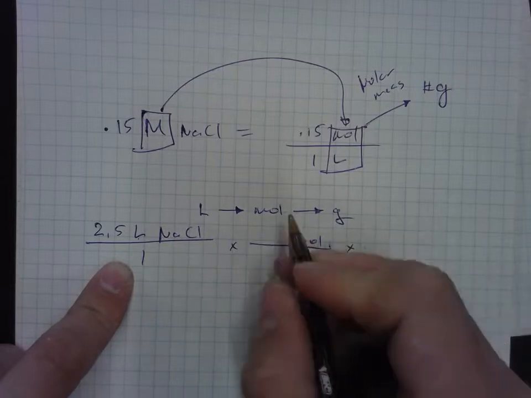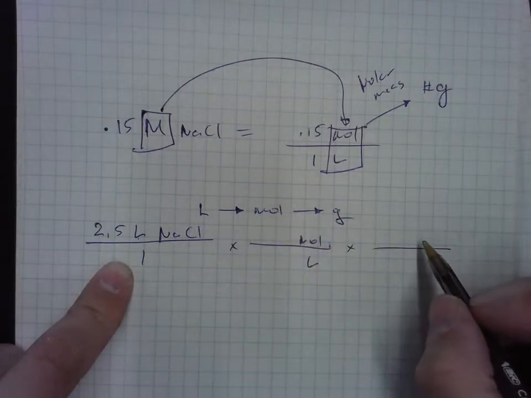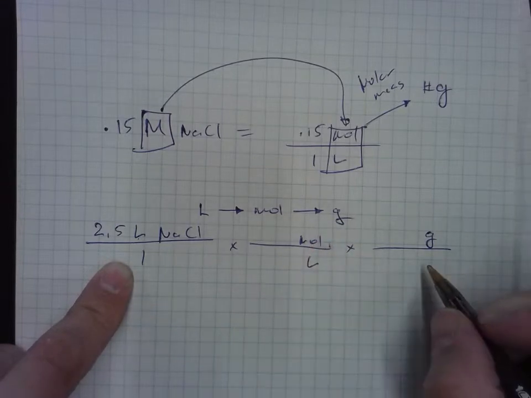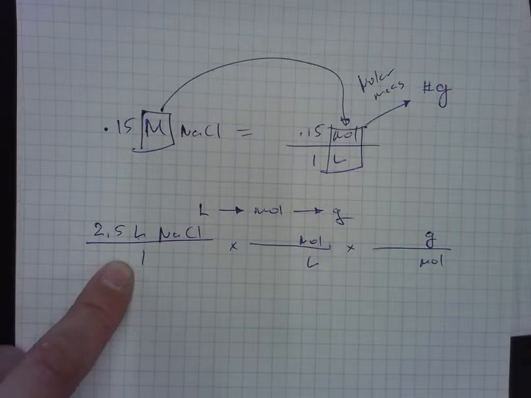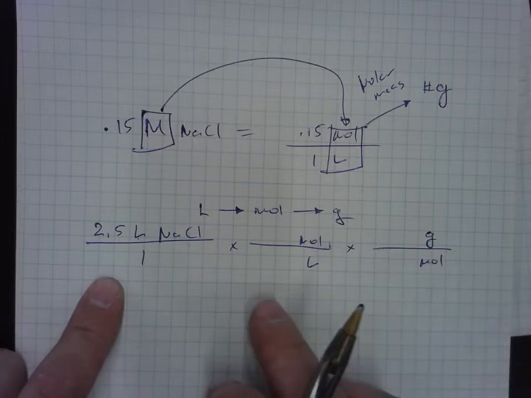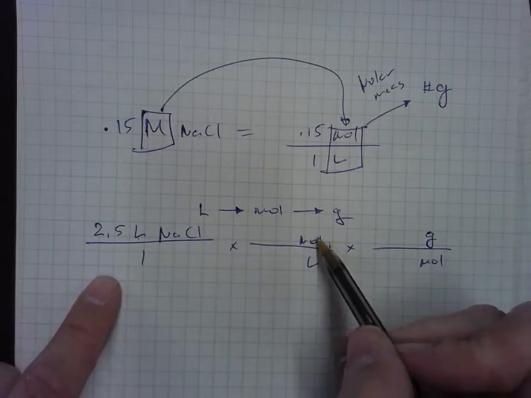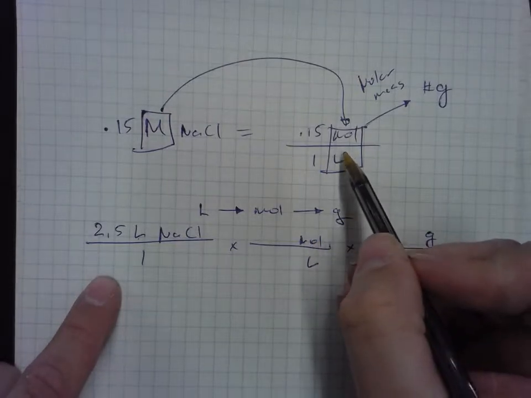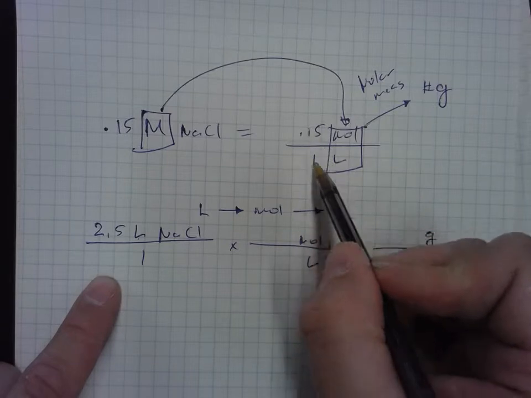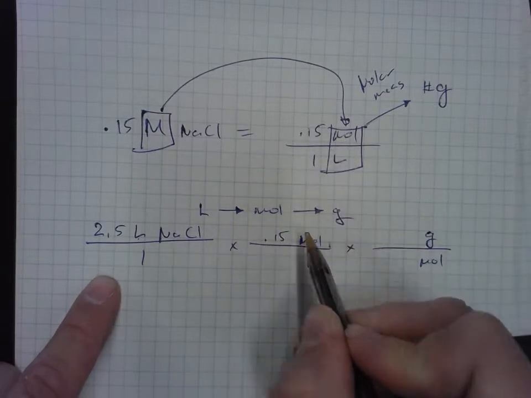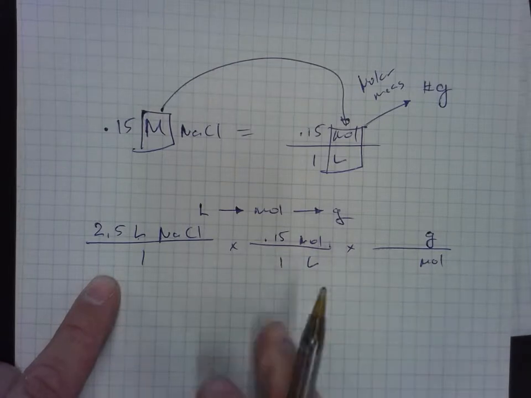Then I'm going from moles to grams. I could put grams right there. What do I need to cancel out? I need to cancel out moles. So that's it. If you could at least do that, then that gives you a hint. It's like figuring out the units before you even plug in any numbers. Moles per liter, that's molarity. I just write it out the way I have it, 0.15 moles per 1 liter. Cool, that step's done.